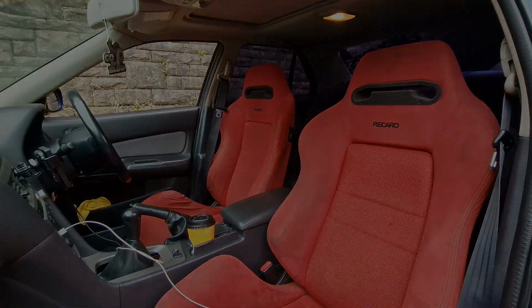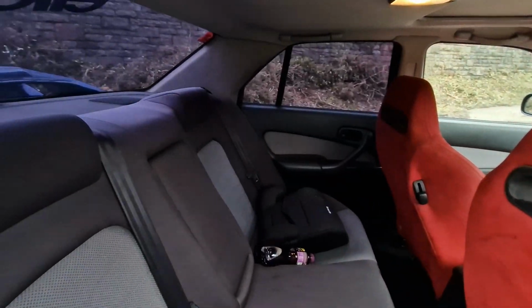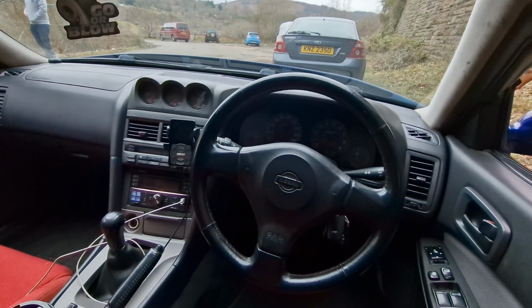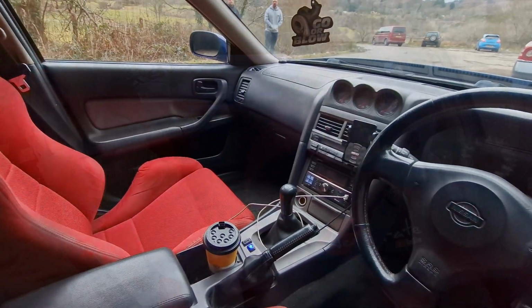Yeah, I was going to say, I thought I recognised them, and anyone who has sat in them will know, Recaro, we always say they know what they're doing. They're so comfy, but my God, they're supportive as well. I imagine if you're a bit wider, Kenny will probably have fun when he sits in you. I don't know, I'm quite chubby myself. You're just really tall, man. I forget how tall you are. I'm 6'2", and when this was standard, my head was rubbing on the sunroof. These cars have a sunroof.